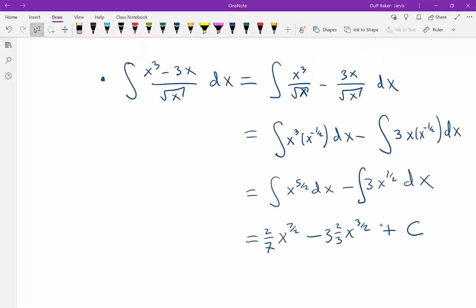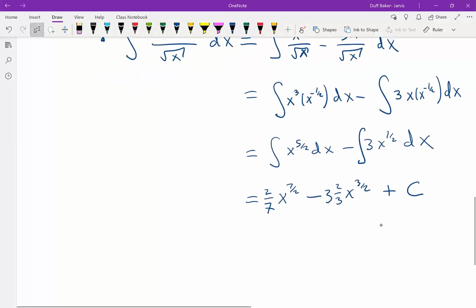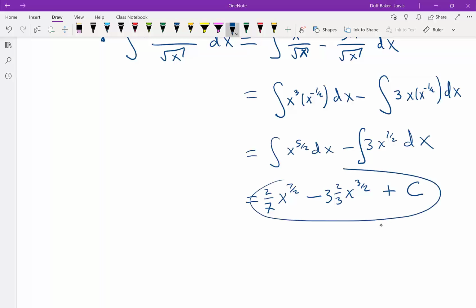And you didn't have to actually split this up into two integrals. You could have just kept it all inside of one integral and found the antiderivative the old way as well. So that'd be the answer. You just find the antiderivative, tack on plus c. That's all there really is to an indefinite integral. The hard part of it is finding the antiderivative. Okay, so questions about this so far?